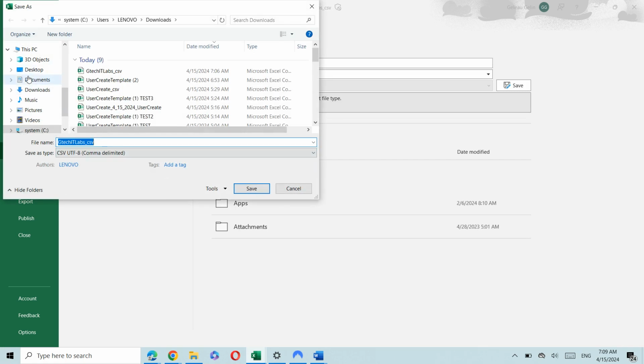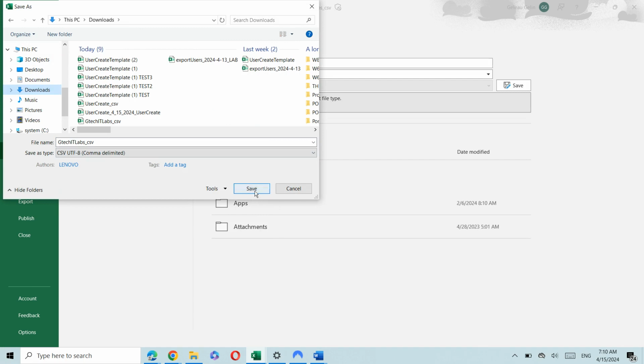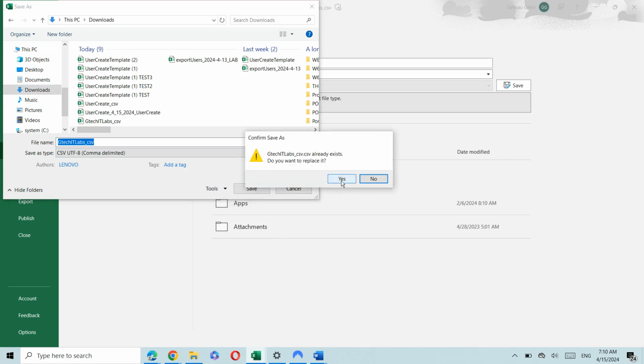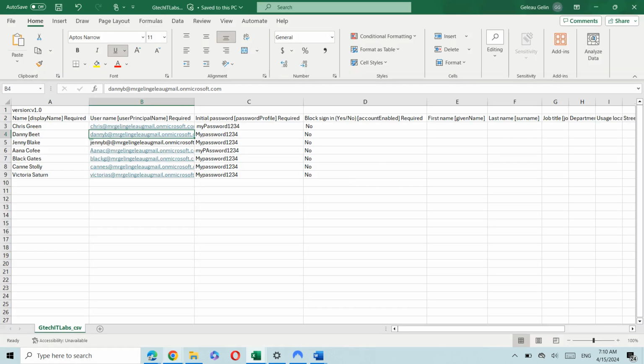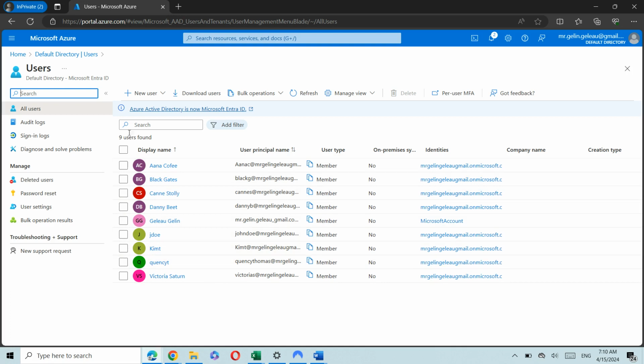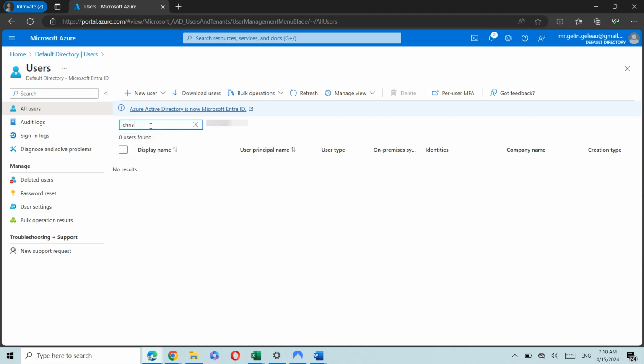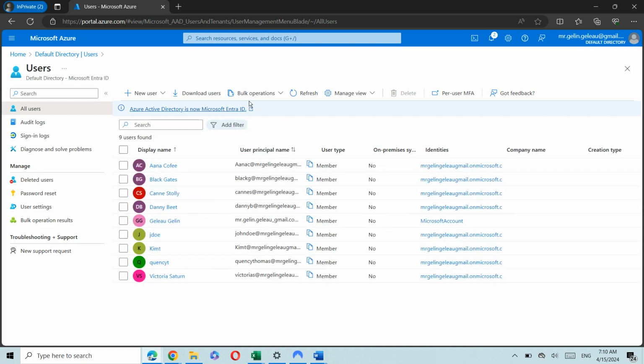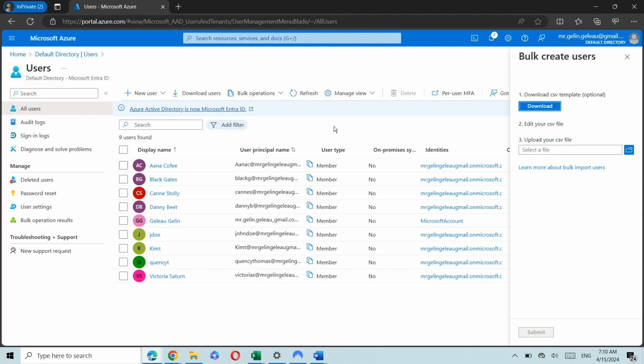Download. Same thing. Replace it. Yes, that's fine. So let's see if Chris Green will be added. Chris is not here. I can make a search. Chris is not here. All right. So let's do bulk operation, bulk create.